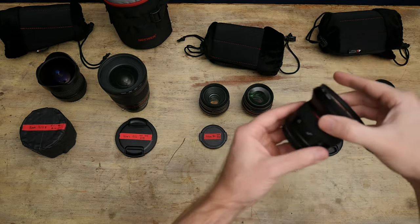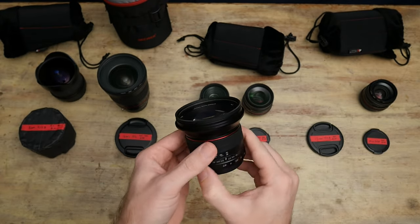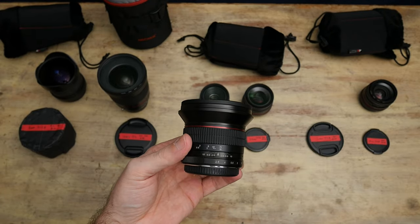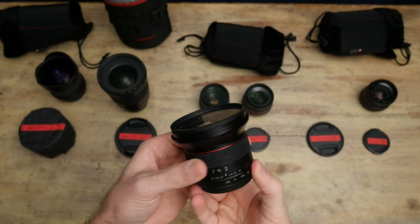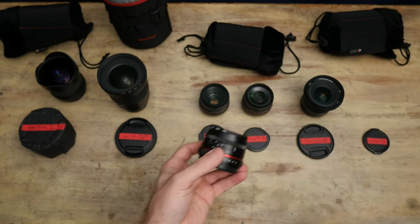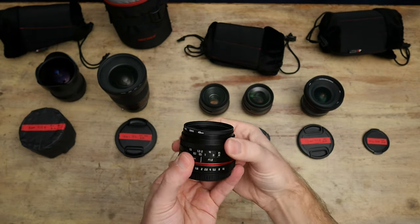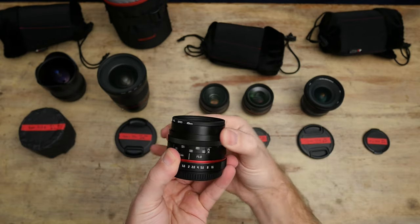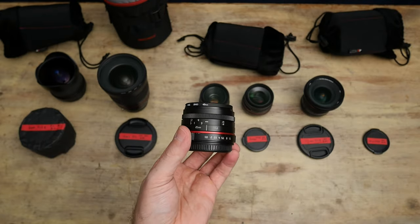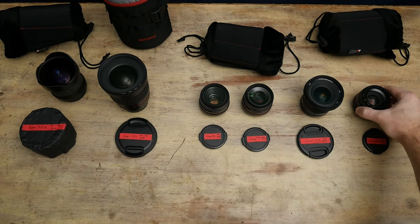So 35, 50, and then 12 — I use the 12 quite a bit more because if I'm doing any YouTube stuff or vlogging, 12mm is kind of the move. It's a 24mm full frame equivalent, very useful, really well put together lens — honestly very impressed. It wasn't as cheap as the other ones, but I like it a lot. This may be my favorite lens I'm working with right now because it just does everything well. It's very reliable, very understandable, and it's not crazy looking — so nobody's going to think twice about it. And then the last one, and the one I use the most — since I'm just not cool enough to do wide angle stuff — is the 25mm. So 50mm full frame equivalent, 25mm f1.8. It's not perfect — it has a nick in the middle of the focus ring, you can feel it when you're focusing — but again, declicked aperture. If Meike made a 20mm, I would do that, because that's like 40mm, which is really where my brain goes, especially for narrative stuff. So 35, 50, 12, and 25 — those are the lenses.